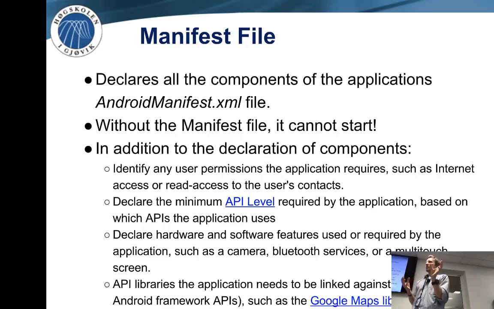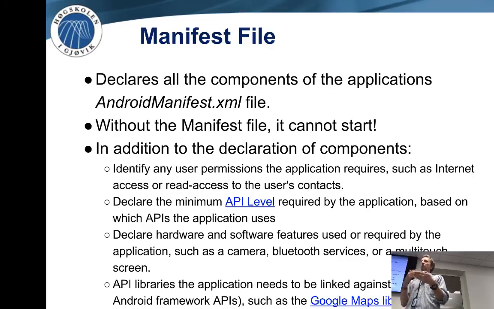Some restrictions of usage you can manage yourself together with users. Some restrictions you can hardwire into the manifest and prevent the app from being installed, right? If you say, my app cannot be installed on a phone without a camera, then the operating system and package manager will prevent somebody trying to install it. They'll say, this APK cannot be installed here, right?